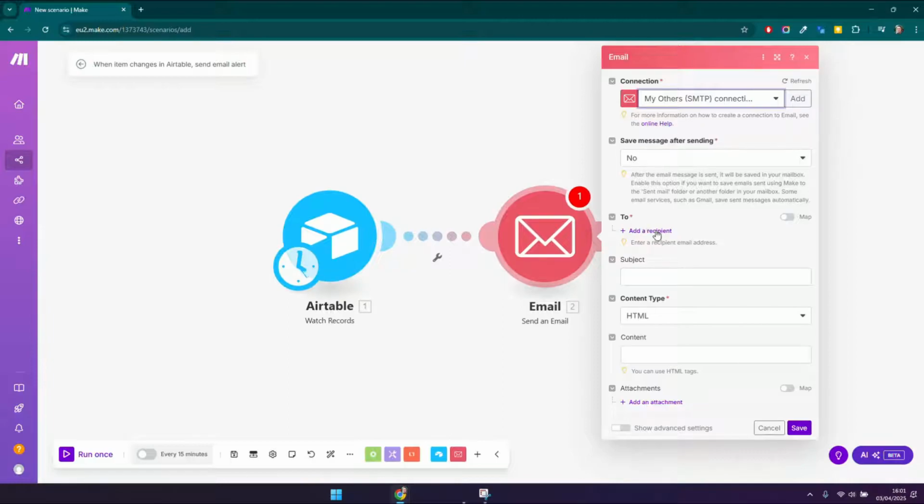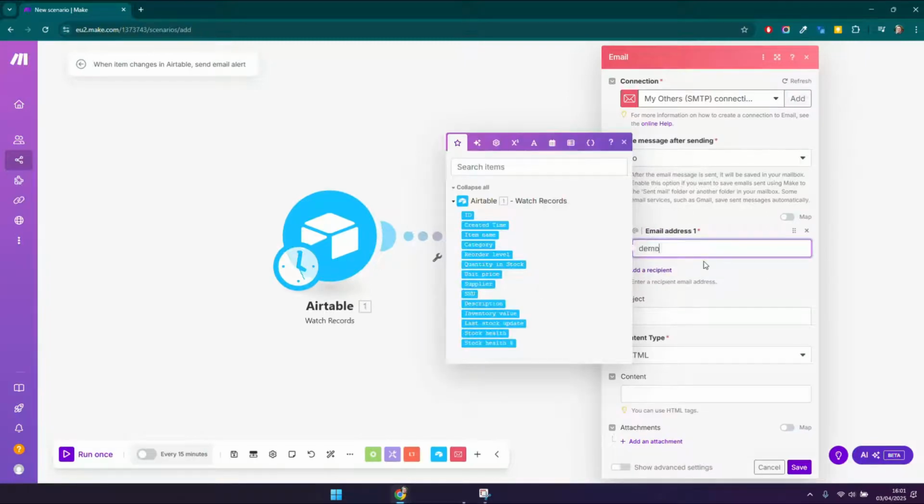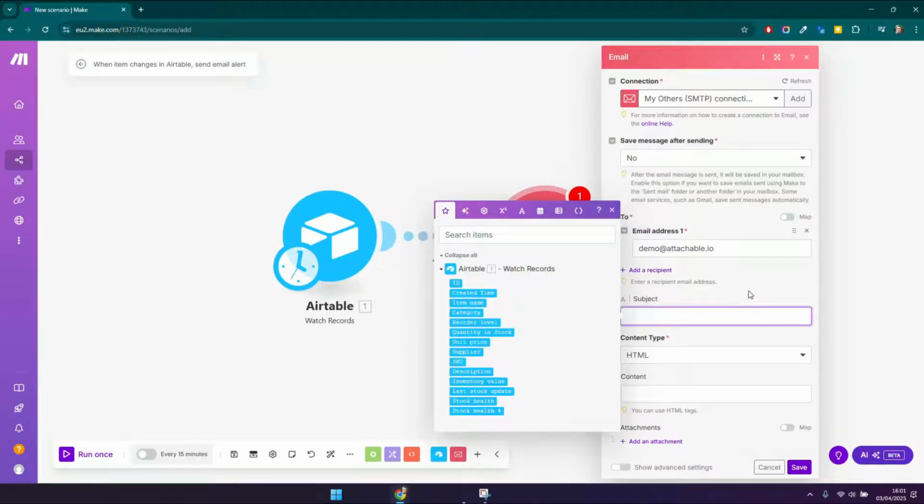Add a recipient, so the recipient I'm going to add is, and then in the subject I'm going to do, so this is the subject for the actual email. You can see these records coming up here, so these are fields. You might recognize them from the Airtable database. These are all values that you can insert into any of these fields, so you might have an email address coming from Airtable that you might want to put into the email address field here. You could use one of these values in your subject.